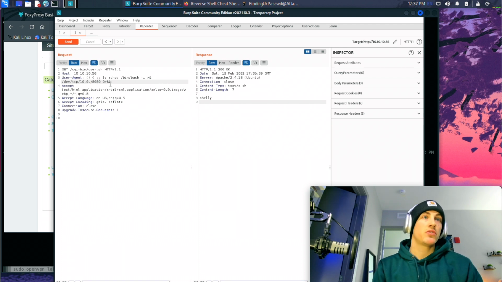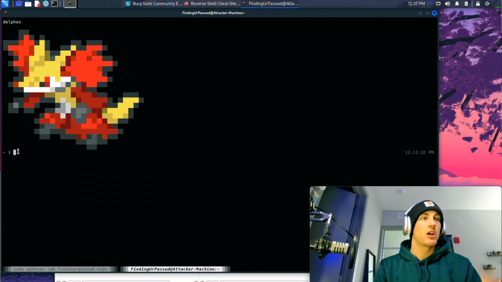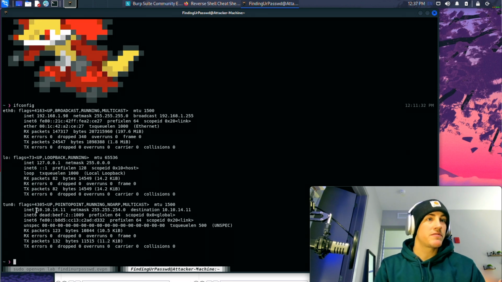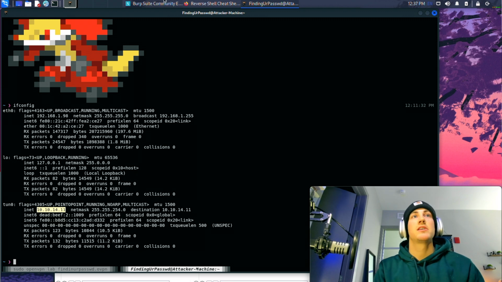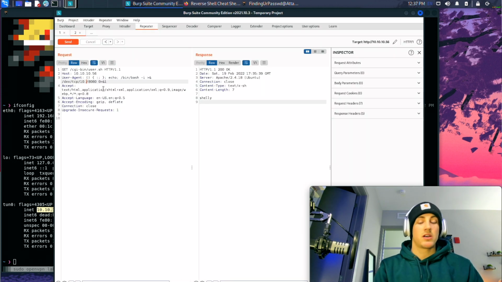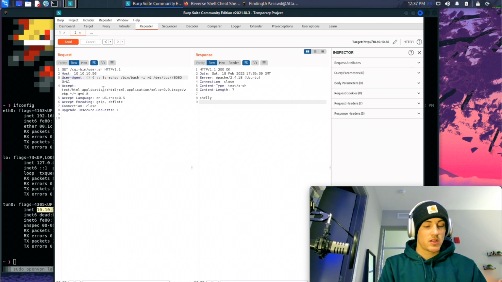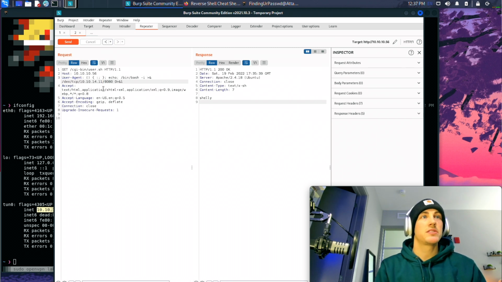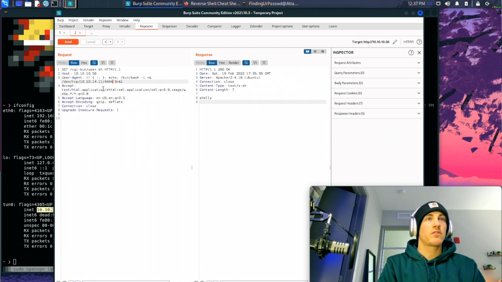So we will go ahead and grab our IP address first. Let's do ifconfig. We have 10.10.14.11. So we'll just copy that, come back to Burp, and paste that in, and then we're going to connect on 4444.